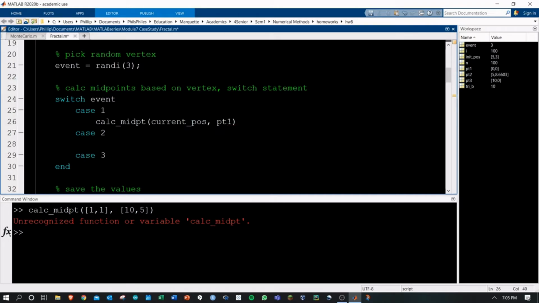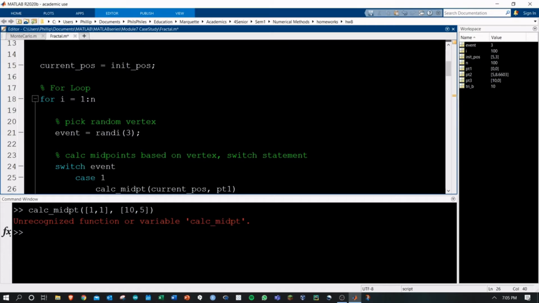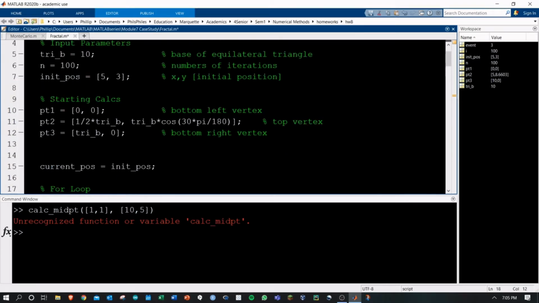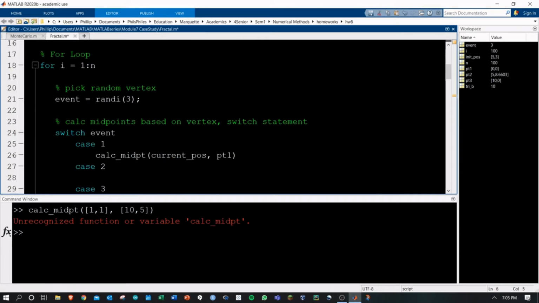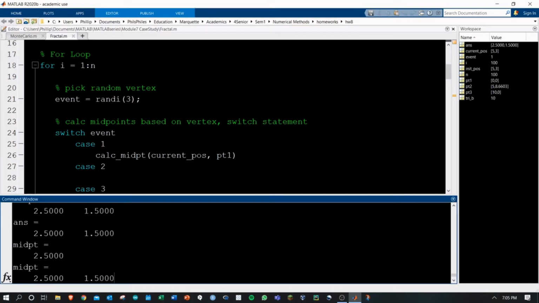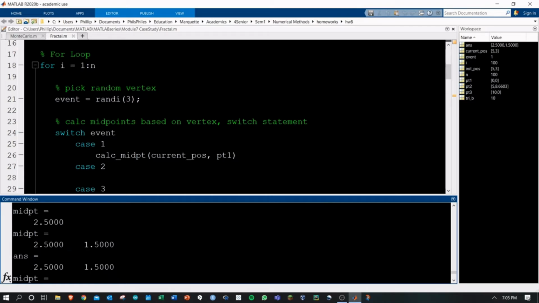Let's simply run this, and we should get outputs, because in the 100 trials that we're running, we should get about 33 outputs if it's an even distribution. So let's give it a try to make sure. There we go. We're seeing a bunch of midpoints coming out here. This is looking okay.